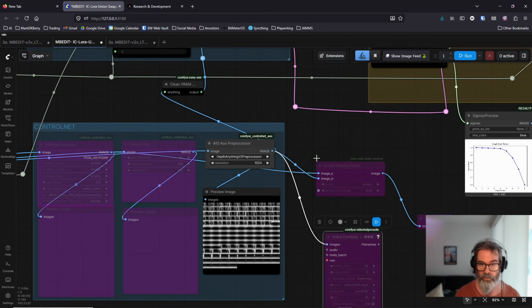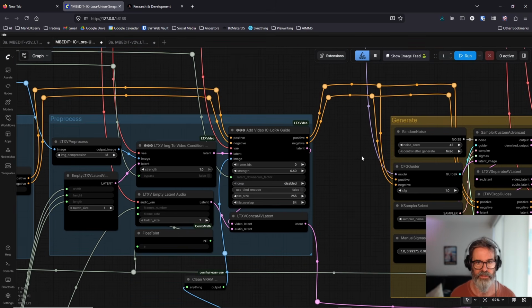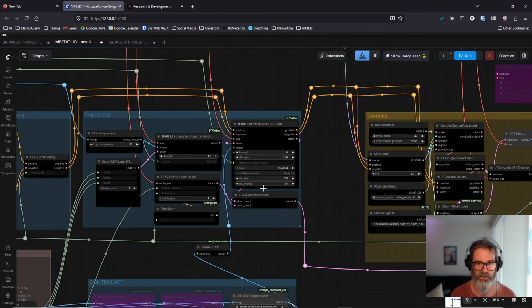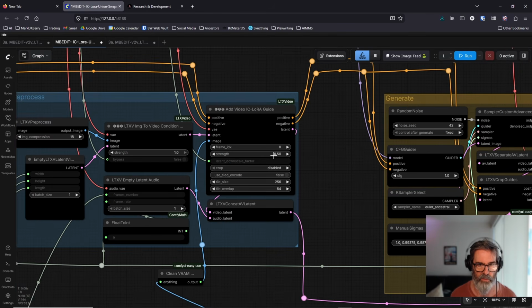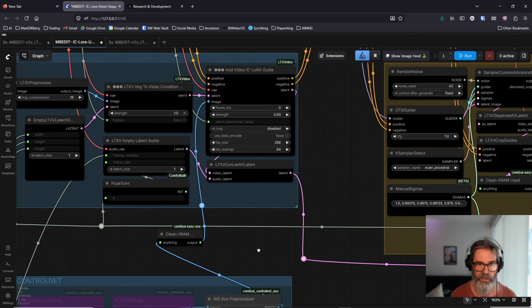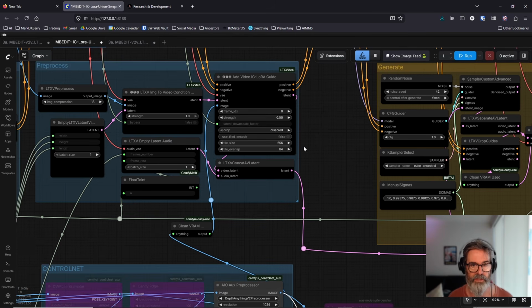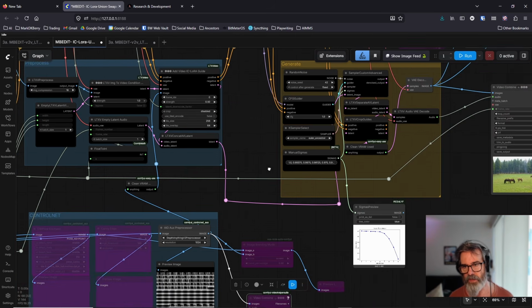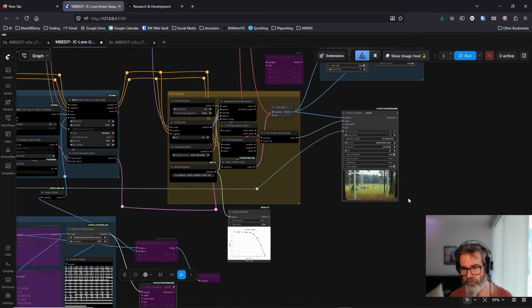Let's just disable that. I've tried tweaking things in the pre-process, increasing the strength of the image, decreasing what I believe is the strength of this image, which is the depth map coming in, but it was still doing it a bit. So I don't know, I think you could tweak your way into a successful result.